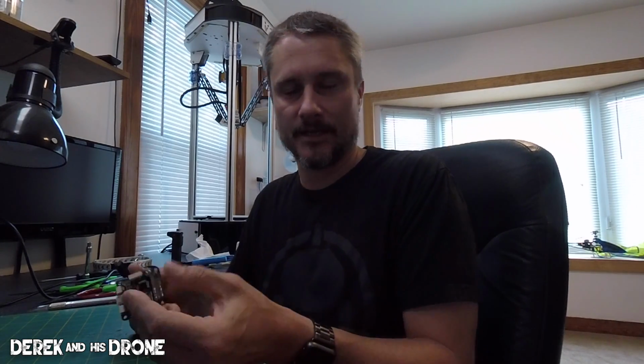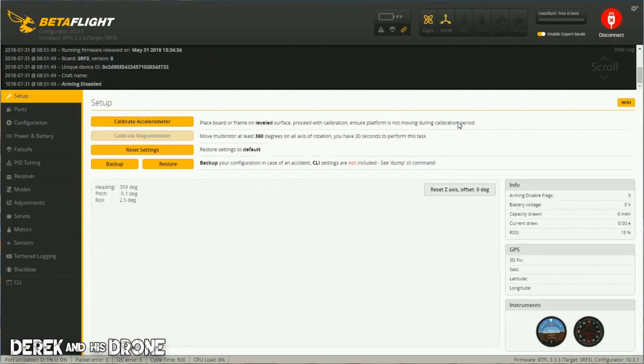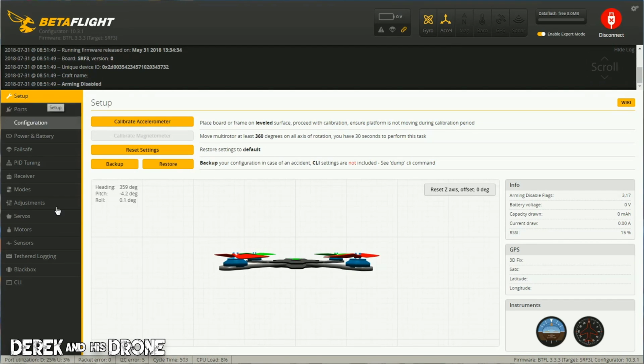All right, now I'm plugging this thing in. I'm just gonna go ahead and click on my connect button. And as long as we've been successful so far, the flight controller is going to connect up, and this is what you should see here. A few things might be a little bit different because I have enabled expert mode. We'll get into that, but for right now, you should be seeing something that looks very similar to what I have here. Today, we're going to stay on the setup tab, and as we move forward, we're going to go through each and every one of these tabs, and I'm going to show you what the options are on those pages. But anyway, this is the reason we're here: the setup tab. We're going to get started with the basic stuff and just work our way through.